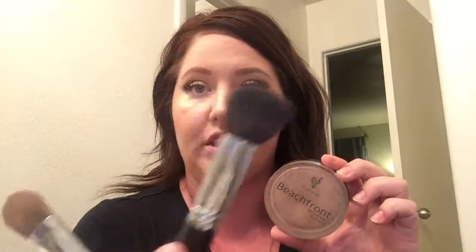You want to leave it kind of globby — you want to be able to see it sitting there. You'll see as it sits that it starts to become one with your skin, and that's what we want. So we're gonna leave that sit for a second. I'm going to be using our sculpting trio and our bronzer today. You can also just do this look with the bronzer and the blusher brush, or any angled side brush, because you want to get that stark shape in there.